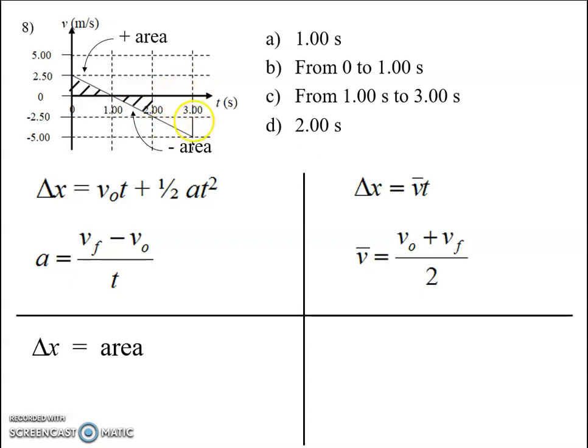Now this shape is a little bit more complicated. It's the trapezoid, and to be quite honest, I never remember the equation for area of a trapezoid, so if you don't want to do that, that's fine. You can always just break it into simpler shapes. You should be able to see we got this nice rectangular shape here, and then a triangular shape, so you can find those separately, put them together to find the entire area from 2 seconds to 3 seconds, however you like to do it. And in the end, you should get negative 3.75 meters.